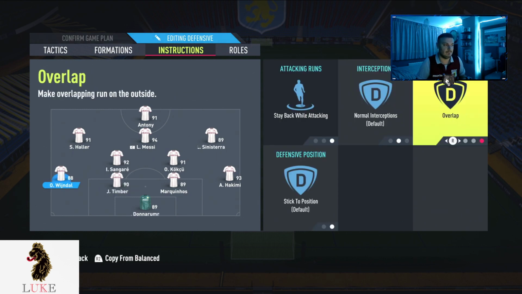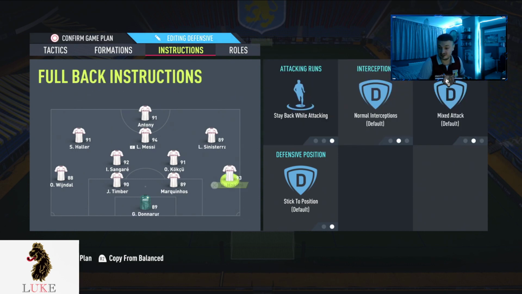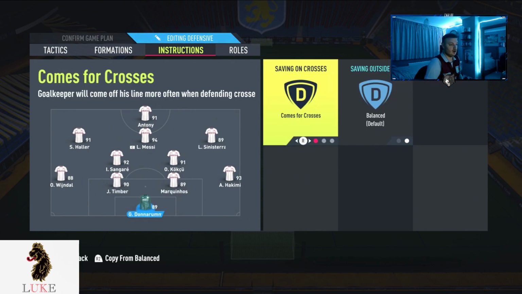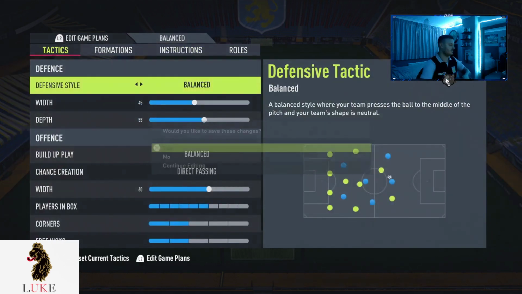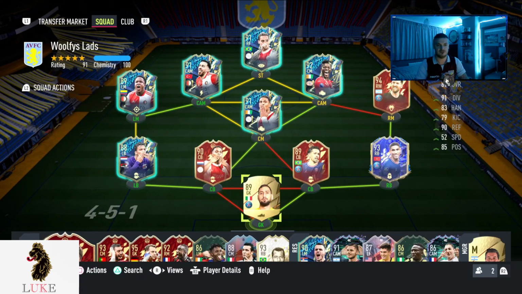And last but not least, both my fullbacks are just on stay back while attacking. That is it. That is literally it. That's all I use. And then, of course, goalkeeper comes for crosses and sweeper keeper. And that right there is my updated post-patch 4-2-3-1 custom tactics for you guys.